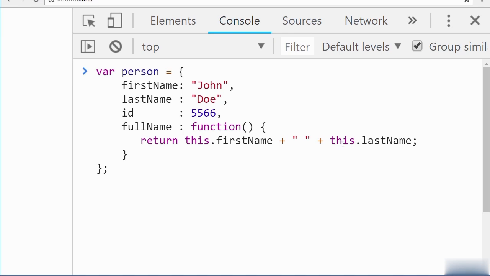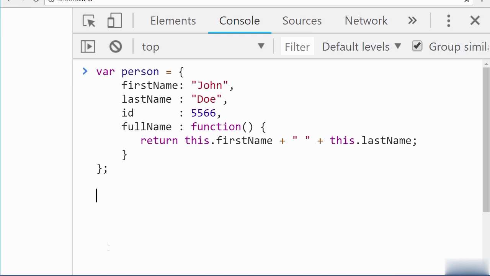This here basically is referring to an instance, the current instance or the current object you're in. So this means it will return the property called lastName. It will return the value of this property called lastName. So this area here is the method, and all here is the property.